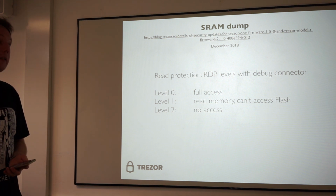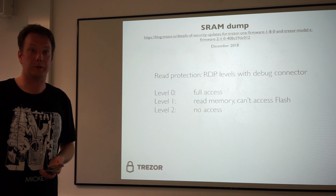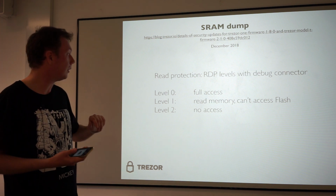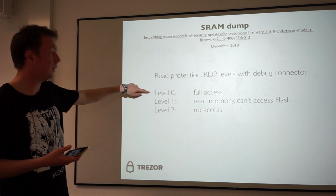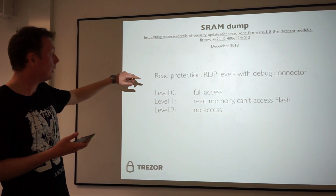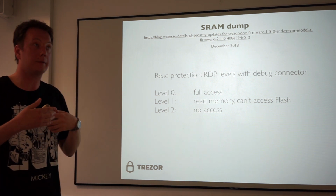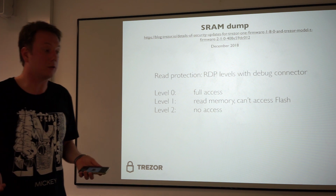The problem is that in the implementation of this STM microelectronics F-something chip, and I think it is a pretty common thing for all Cortex-M4 from ARM, this is implemented in software actually. So your microcontroller boots in level 0, then it quickly changes it to level 1 and level 2, and then you are fine. So if you glitch at the right moment, then you can downgrade from level 2 to level 1, because what glitching does is it allows you to skip certain instructions or make them complete in a wrong way.